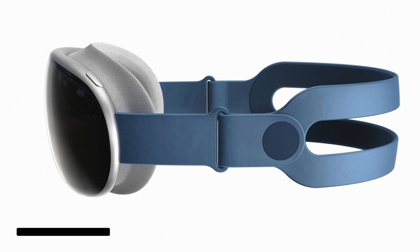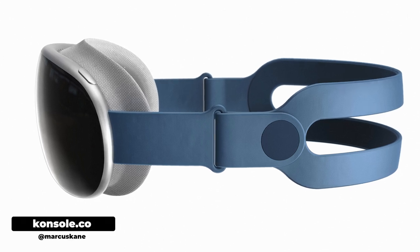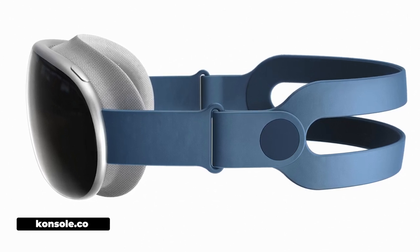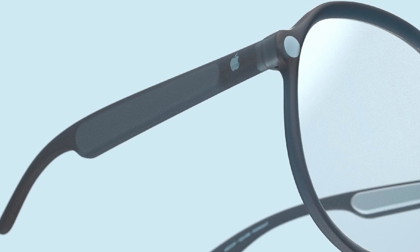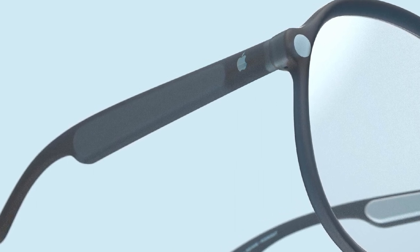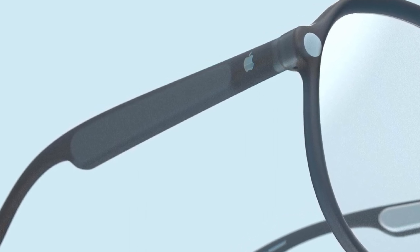The price is still going to be around three thousand dollars, but considering all the groundbreaking technology in this headset, that's not really surprising. Apple's plan is that just a couple of years after the headset comes to market, Apple smart glasses will follow, resembling far more a normal pair of sunglasses. However, CNBC reported a two percent drop in sales of AR/VR headsets last year due to the weak economy and high inflation, and with this headset priced at such a premium, that could spell trouble in its first year.